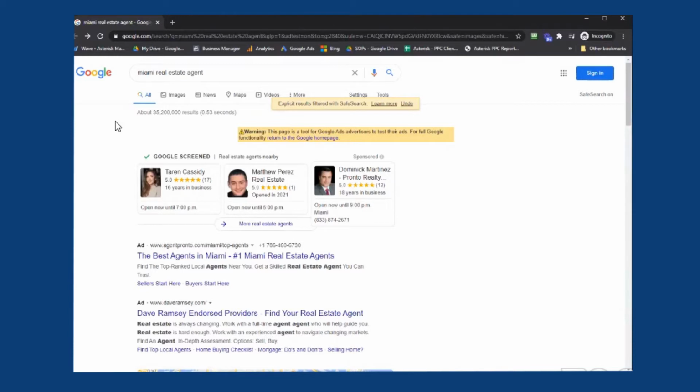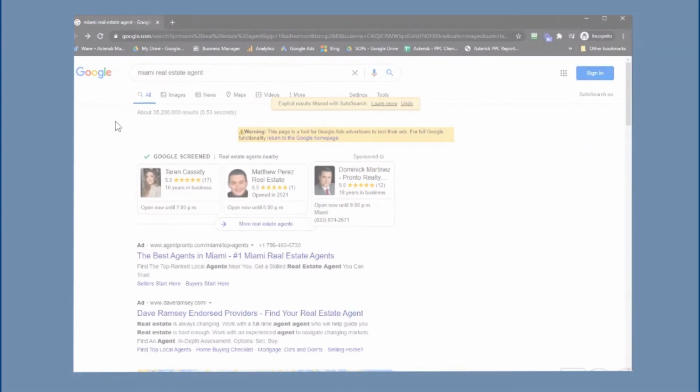And we're always pointing to this as a viable option for you. Because when someone types in Miami real estate agent or whatever city, it could be to buy, it could be to sell, right? Either way, you're going to get a great quality lead out of it. So it's definitely worth checking out.